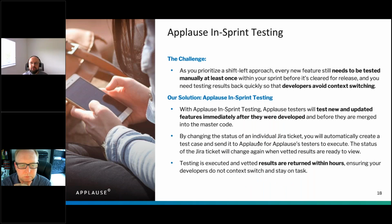implemented in-sprint testing with some of our customers, where we have teams of testers located in different places with different sets of devices used by customers. It can be 15, 20 testers sitting all across the states or even globally, who come in as quickly as the developers are ready. One of the nice things is that it's integrated with Jira, so the developer just moves the story to another column that says, I don't know, test globally or test with Applause, and we automatically get notified about this. We schedule the testing or do the testing almost immediately, and we give the feedback to the developer in the same sprint. We either report an issue and move the story back to open, or just complete the testing, come up with some test cases, document them, and move it to the pass column.